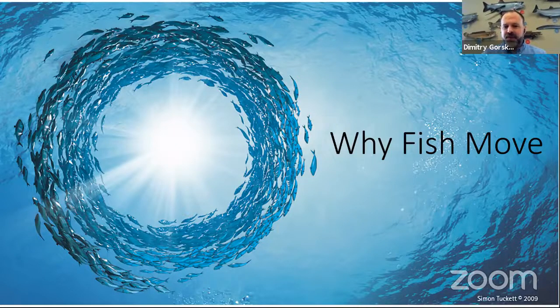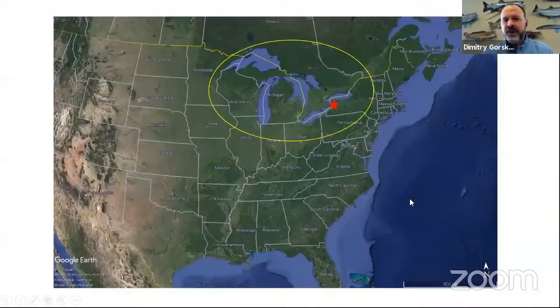And so just to make sure people know where I am and what I'm talking about, I put up this map here. The circle shows where the Great Lakes are located. And the red star is where Buffalo is located. And so my office is near Buffalo. And it's also near another landmark that I'm hoping a lot of our friends know about, Niagara Falls. So Niagara Falls is located on the Niagara River, which connects Lake Erie to Lake Ontario. And so that's where I work, and I work on native fish species like lake trout and lake sturgeon, and I monitor populations to make sure that they're healthy and growing.